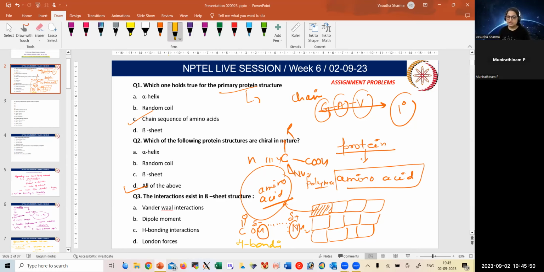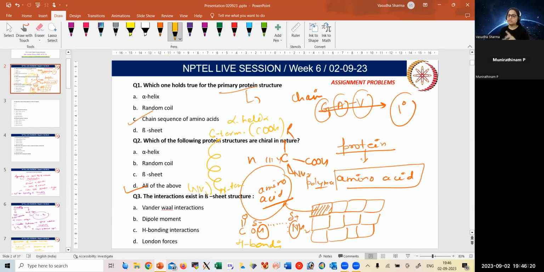Whereas in the case of alpha helix, we saw that the C terminal would be at one side. So consider this one end as the C terminal. The other end is the N terminal. C terminal is nothing but the free COOH group and N terminal is nothing but the free NH2 group. Because they are coiled, consider a spring, you can bring both the ends very close to each other. That will create an interaction. That will create a dipole moment.